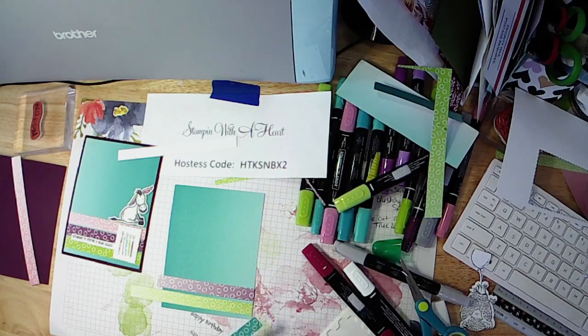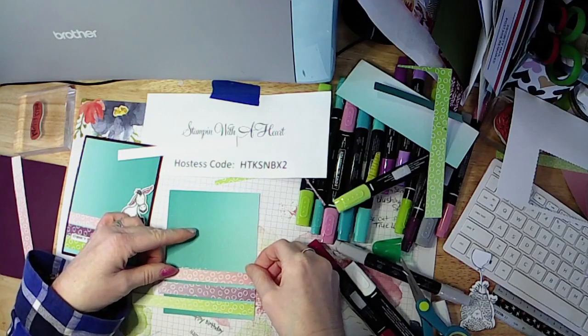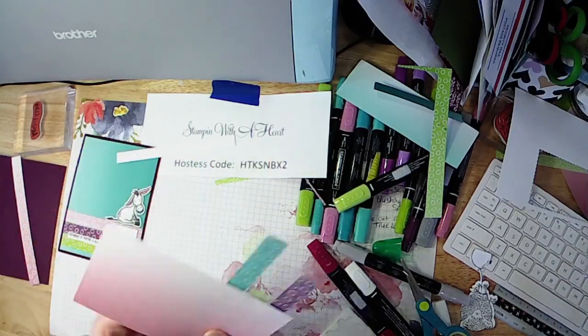You could use whatever paper you like to do this particular method. It would be really cool with any paper that had a pattern and a solid color, like our black and white True Love paper would be really nice.